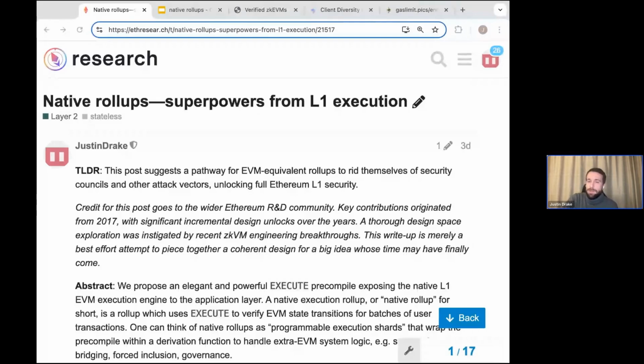Are we going towards a world where non-native rollups will be forced to move towards native rollups, or will they both coexist indefinitely? So there's definitely no forcing going on. Any move to a native rollup is a voluntary process. It's an opt-in process. And I definitely do expect many rollups will not want to be native. And the reason is that there's some sort of significant departure from the EVM that justifies their departure. This is something that I mentioned at the beginning of the call.